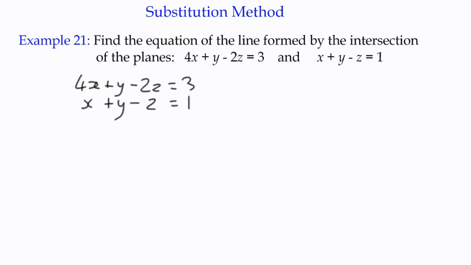Sometimes you can do that by inspection without multiplying, but you sometimes will have to multiply one or both equations in order to get those conditions. We can see here that we've got a similar quantity of y, which means that if I were to subtract the bottom equation from the top, then my y terms would disappear. 4x subtract x is 3x, y subtract y is 0y, and negative 2z subtract negative z is equivalent to negative 2z add z, so that gives me negative z, and 3 subtract 1 is 2.